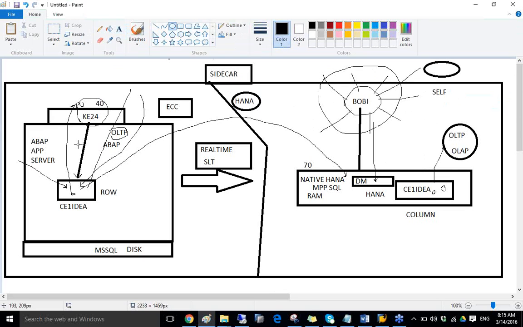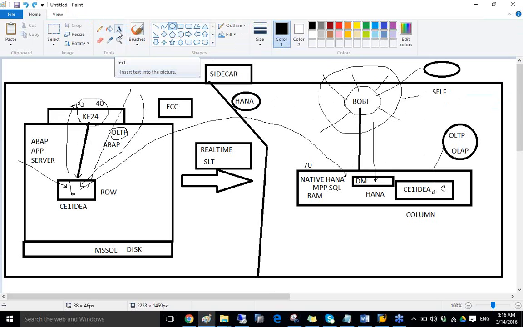Now we know we have an existing ECC. We want to buy a new solution called HANA. But if we want to have this solution design, the next thing is how I can purchase HANA now. How do I purchase HANA? Now the HANA database is available in a standard 3 licensing models.